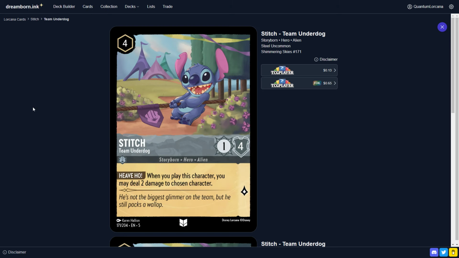To start off, we have a new Stitch in Steel. This is relevant because it is the Stitch name. As we know, this is one of the main characters from a franchise that Ravensburger has consistently supported throughout the 5 sets of Lorcana, and it's always good to have more names because this allows you more versatility with shift targets. Now, this is just an uncommon, and it's a decent effect.